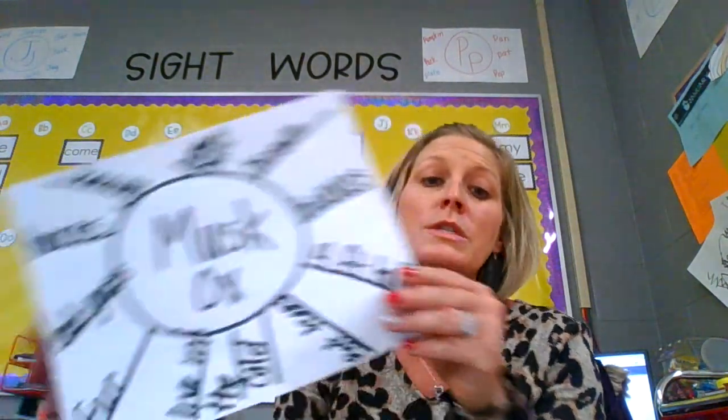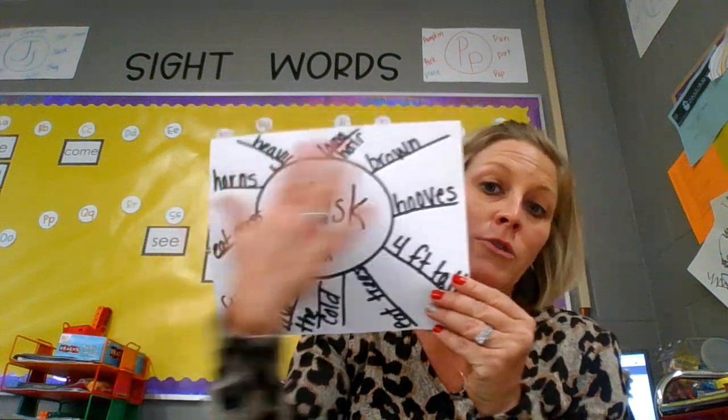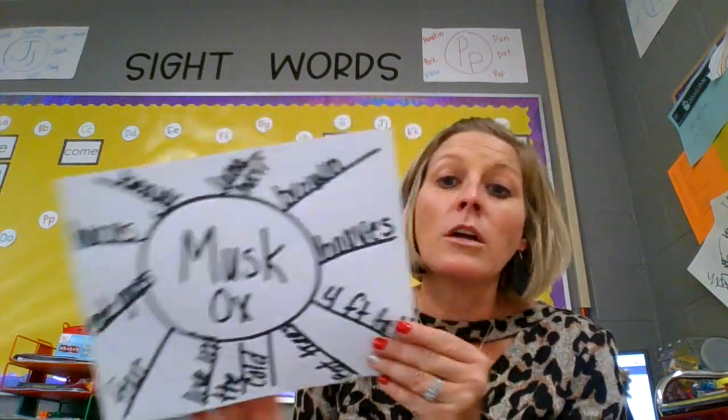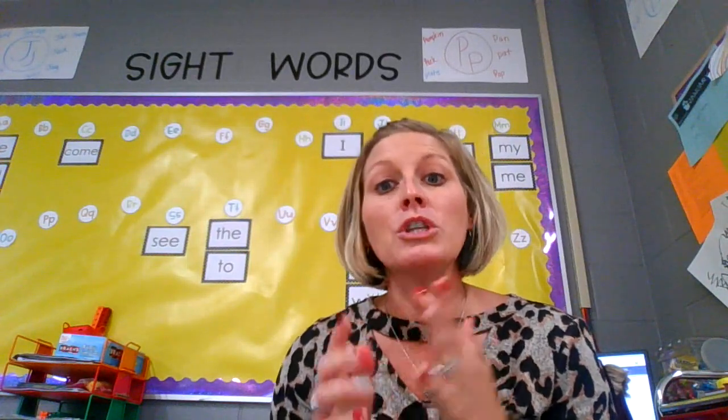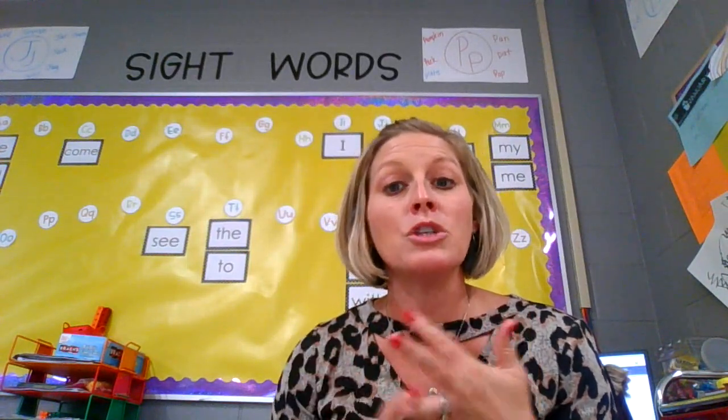So we're going to use our graph here, and we are going to write about a muskox. So I need you to make sure that you have your writing paper and you have your pencil, and then you'll need some markers and crayons to be able to draw and write when we're finished writing. So I want you to go make sure you have your paper and your pencil. You can hit the pause button if you need to, and then join me back right here for that.